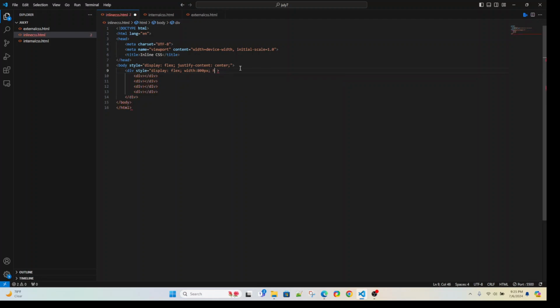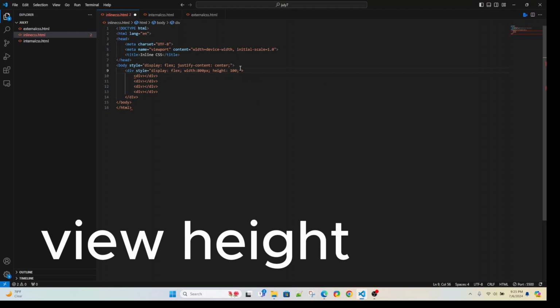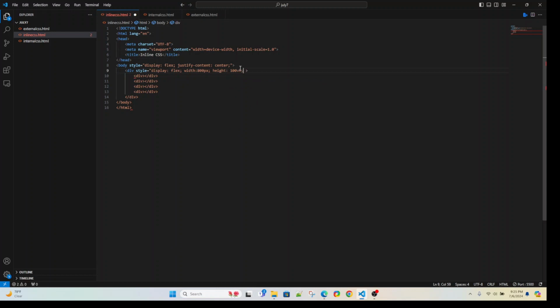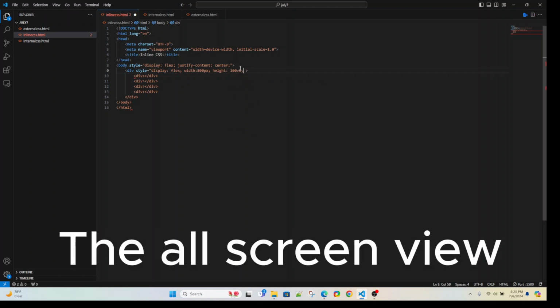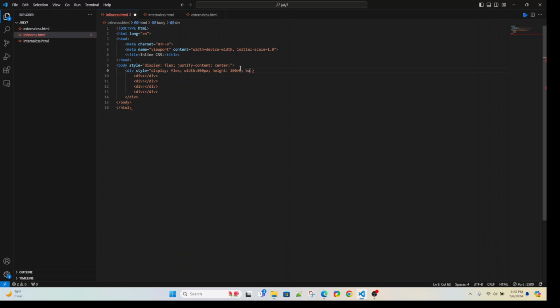Because of that, that's why it's not showing me. Height of 100vh. 100vh meaning 100 view height. It will cover the whole page. Okay, and then the last one, we need to give background color of, let's say, put background color of that.